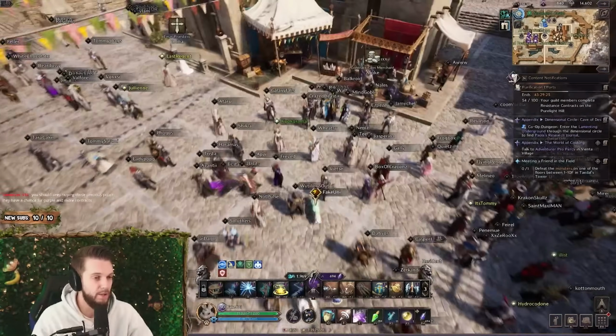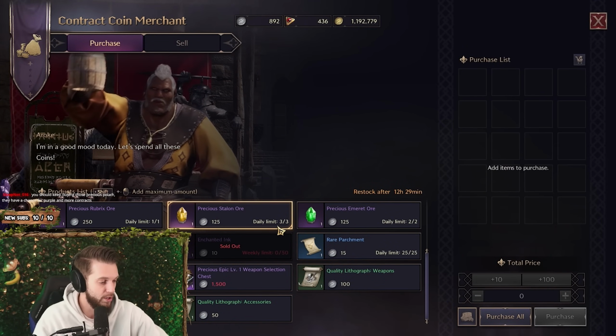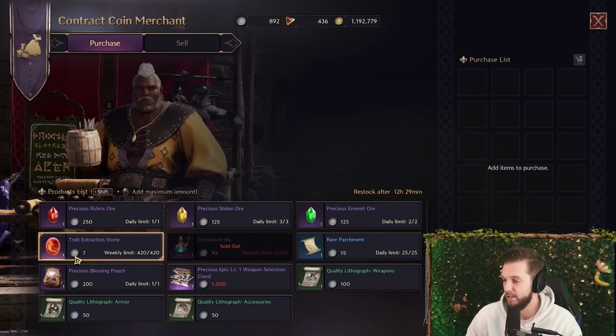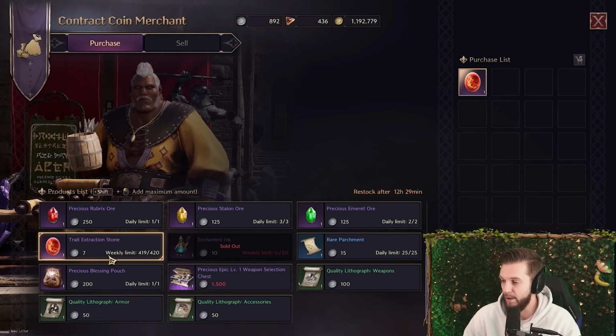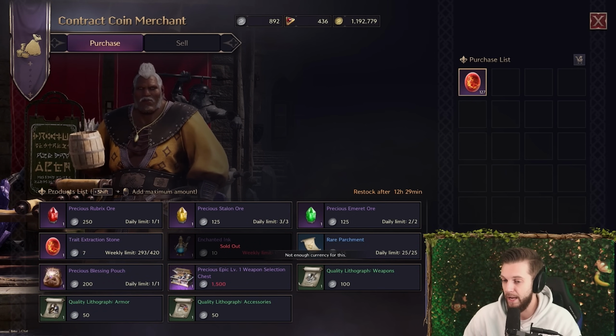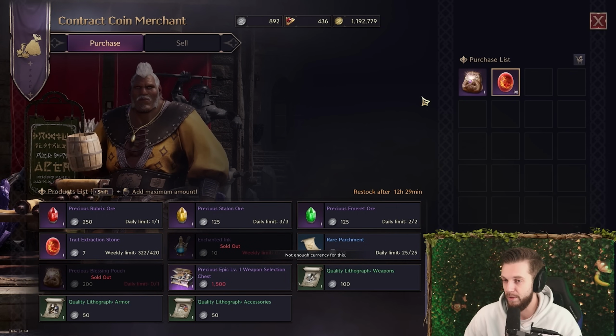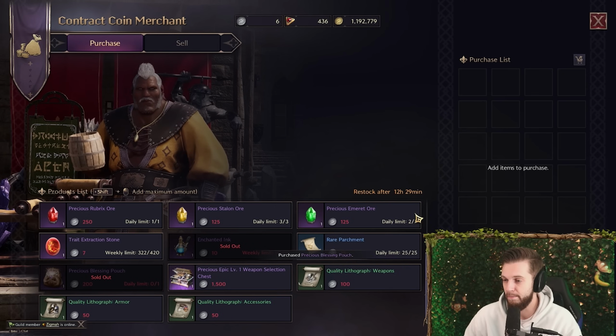So once again, you can extract traits by using trait extraction stones, which are sold once again by the contract coin merchant. You're able to buy a certain amount weekly. It's good to buy pretty much as many as you can if you're running the contracts, but I haven't bought my purple pouch yet. So let's go ahead and buy that first, and then we'll buy the rest of what I can pick up here. We'll go ahead and purchase that.